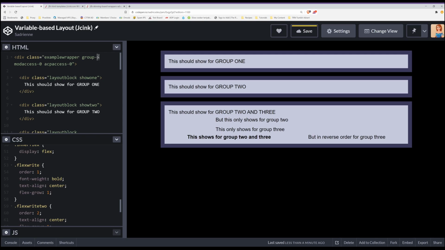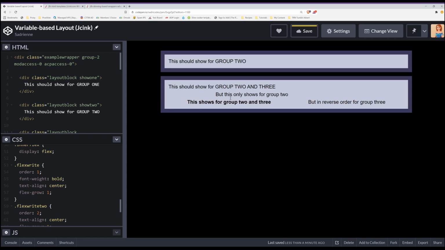And we're going to change that to group 2, just to clear a bit of this out of the way. Because what we want to do is if we're currently logged into group 3, or we're viewing something that belongs to a group 3 member, we want this to jump over here and this to jump over here.